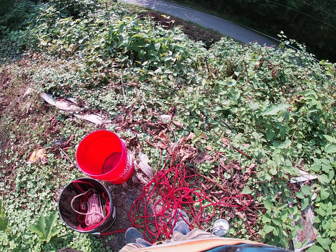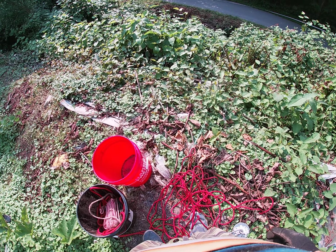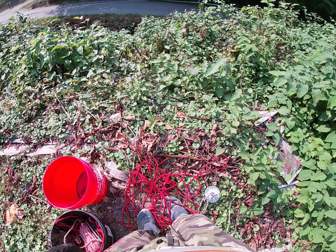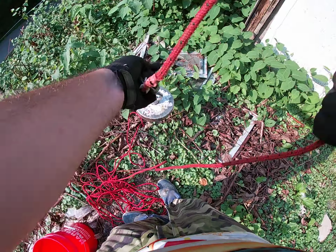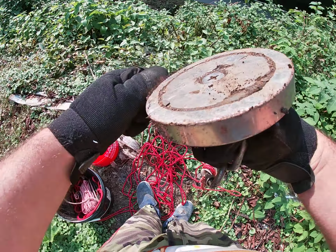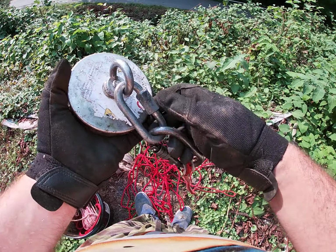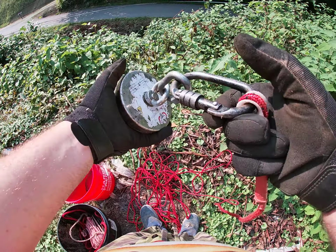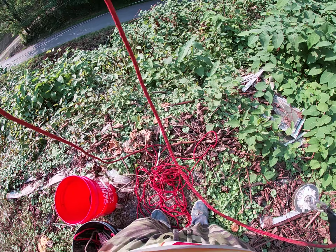We'll just use the magnet and go over the hill here and see what kind of metal we can pull out of the side of the bank and everything. All that good stuff. We got the 1,200 pound single side Root Magnetics magnet. Last night in the video I made, it kind of got a chunk taken out of it because it hit a rock in the creek. But other than that, oh well, let's see what we can do here. So we can find something.